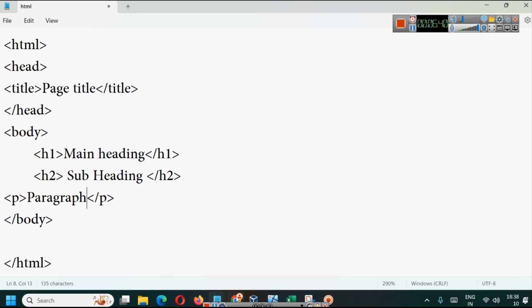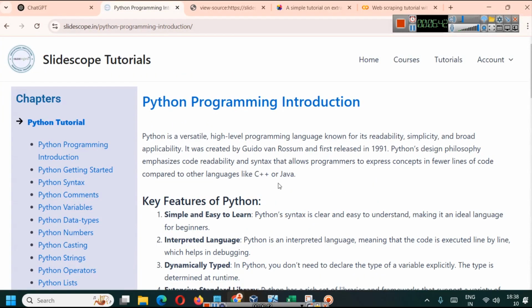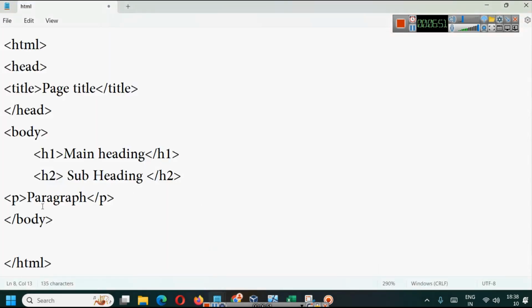For example, here you can see some elements are appearing blue in color, some are appearing black in color, some of them are bold, etc. So sometimes to style them, we give them some kind of class. Class is an attribute, and let's say we give them a class equal to slide scope or something else. So this class basically means that we are styling something, and this class is defined in CSS.